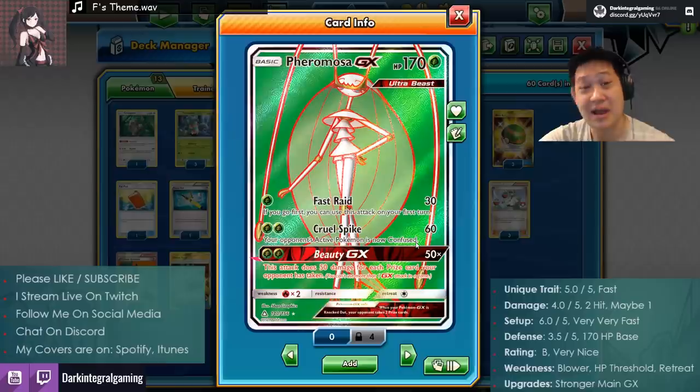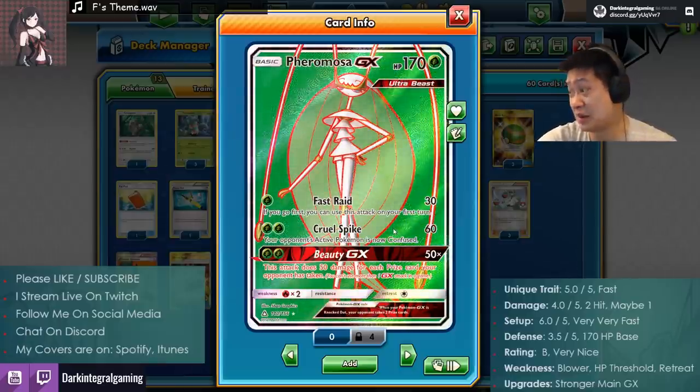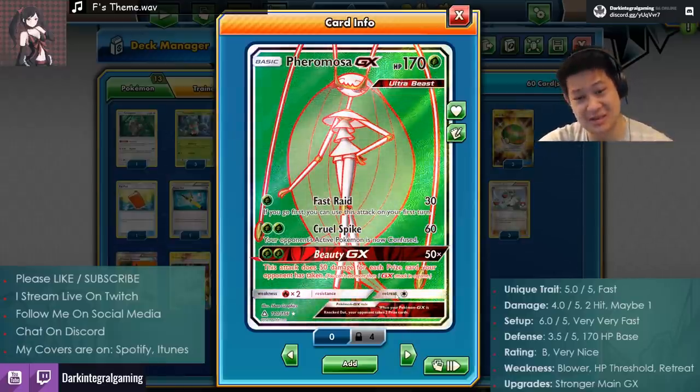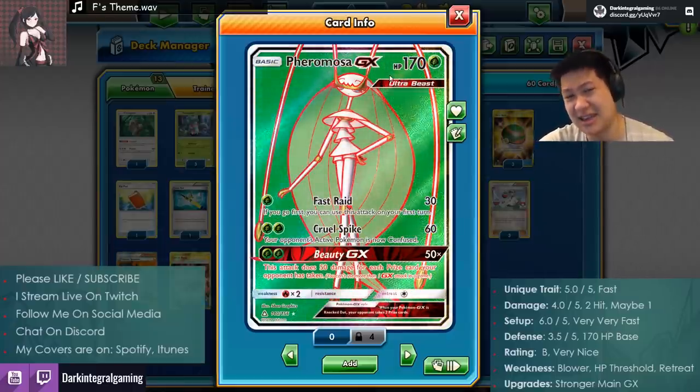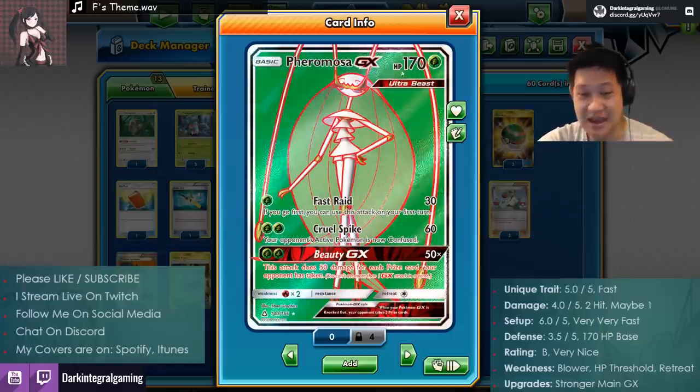Weakness. There are going to be several. Field Blower reduces her hit points. Retreats, and that means free retreats. I guess we already talked about the weaknesses. Big damage. Yeah, those are all Pheromosa's weaknesses.